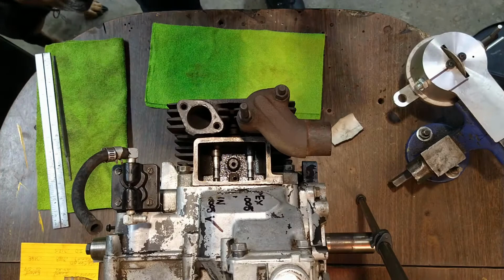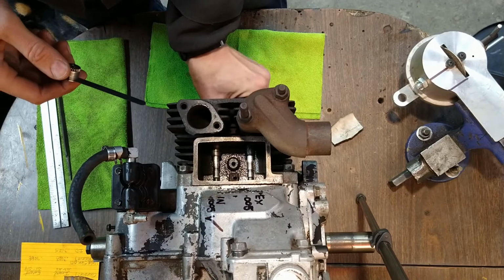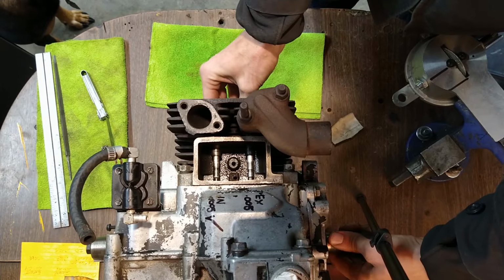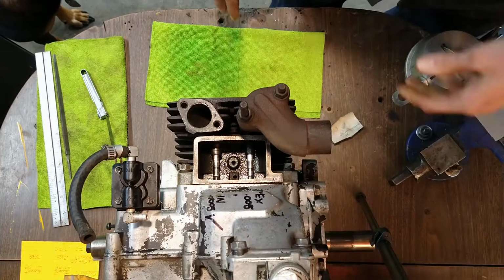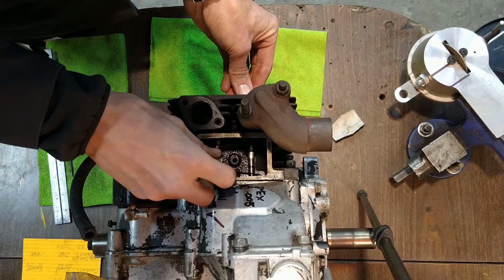All right, here's our 6 to 8. We haven't changed that, so we'll try that again. Sure, we're still on. It looks like it's a lot more clearance than I expected. We're still at top dead center. Okay, that's fine. That looks like a lot more than 6 to 8, though, doesn't it? Okay, so the 8 just goes right through it now.